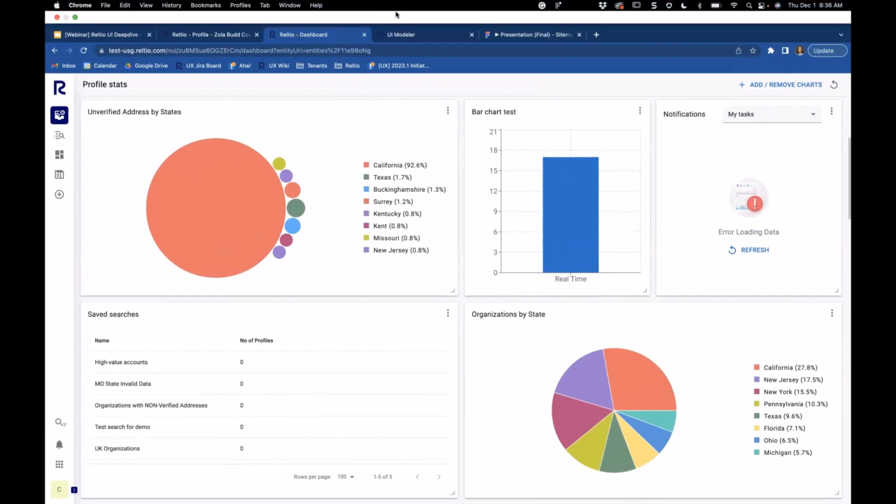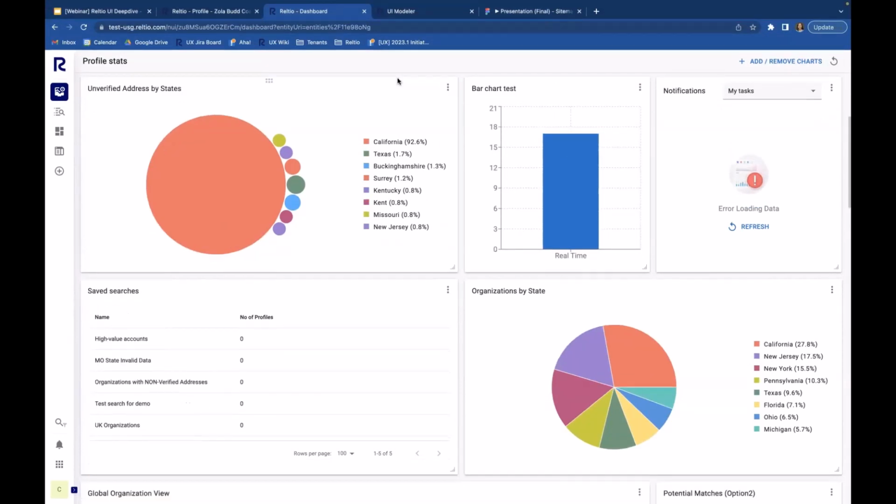But the default view that my tenant admin had set up in the UI modeler affects all views for all users. That really is the default view for all users to configure. So instead of it being blank when they log in, they can create that default view, but then your users can go ahead and change their views based on their liking.